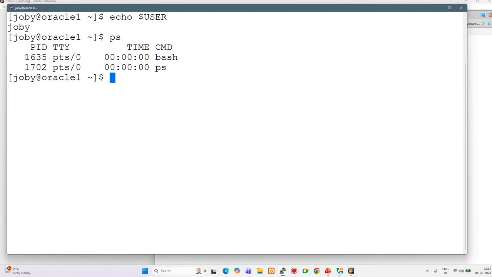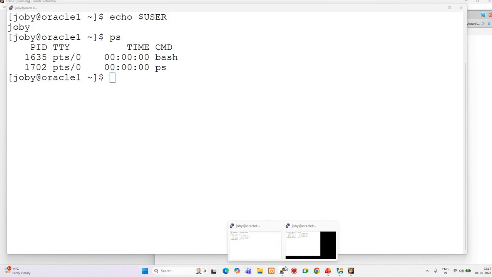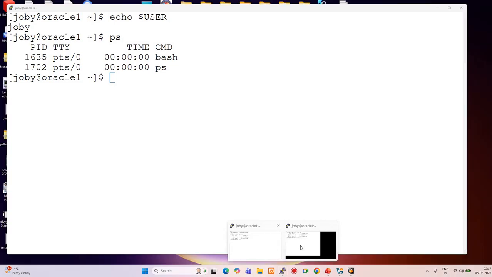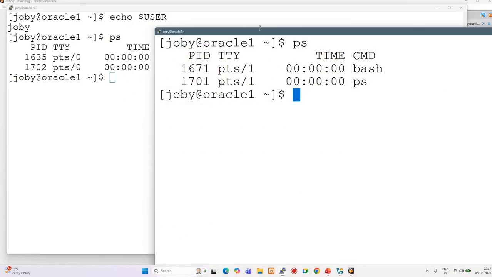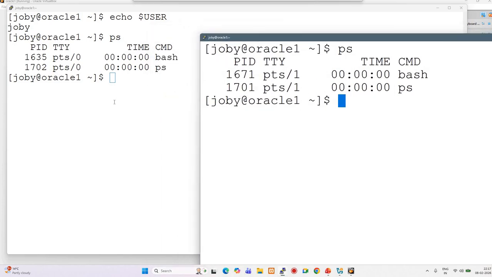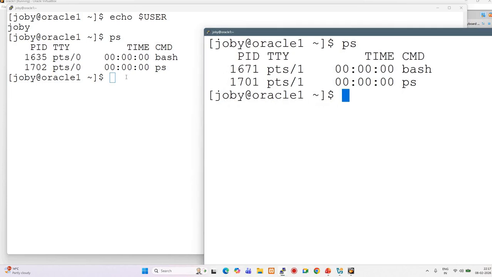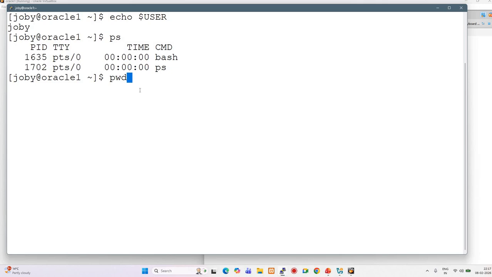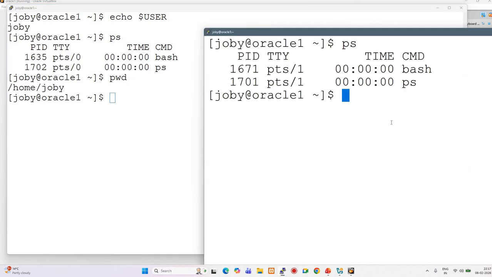Here the process ID is 1635, and on the other hand, here it is 1671. Though both are logged into the same directory and the user is also the same, everything is the same, they are two different terminals with two different process IDs.